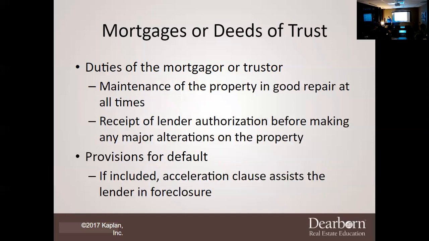Okay? Now, further, this is the one that most people fail to fulfill. This top bullet right there. The top bullet, maintenance of the property in good repair at all times. If you do not maintain your property, there's a provision in all deeds and all ownership documents that, let's say that Mr. Grossman goes over, buys a house, he maintains his payments, he maintains his taxes, he maintains his insurance. He does all those things. But Mr. Grossman ends up not taking care of the property.